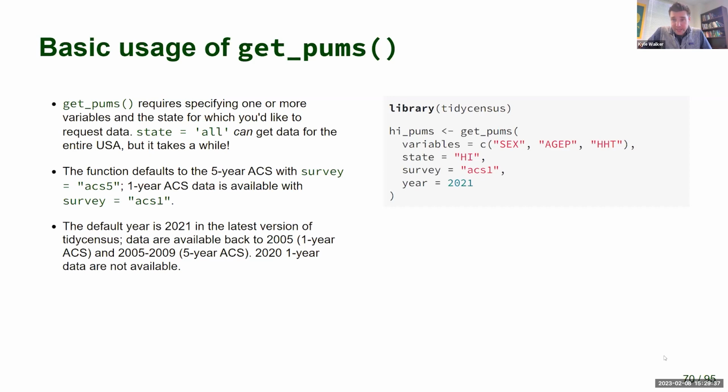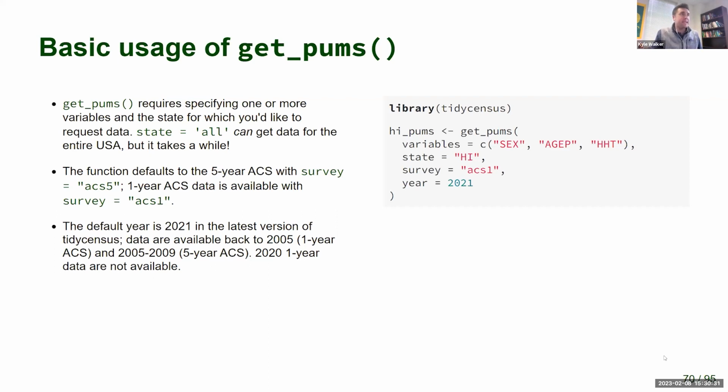has, for the entire United States, over 16 million records in it. It's a lot. You can download it. Tidycensus will help you do it. And we even have error handling built in so that you can try to avoid API hiccups. And you can get all 16 plus million records from Tidycensus. It takes a few minutes, understandably, to get. But if you need that bulk download, you can do it. The function does default to the 5-year ACS, but you can also get 1-year ACS data. So just like the published tables, microdata come in those different flavors as well. Same with the published tables, 2020 1-year ACS data is not available.